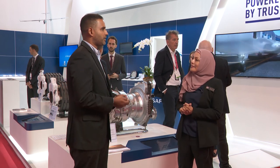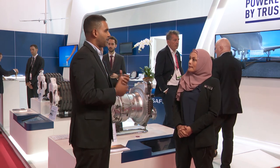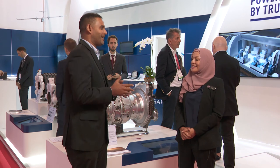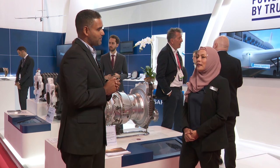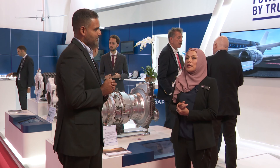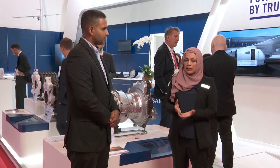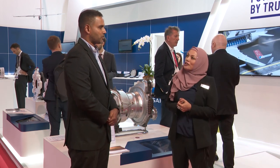The good thing here is you're also developing the local capabilities of the team, and they are able to sustain themselves. The A400M is a very big project, a big contract, but it's a huge achievement. Just to add on — yes it's a big project, but if you have your basics: good governance, good practices, continuous improvement — I believe in any organisation you should be able to get yourself ready for the next challenge.